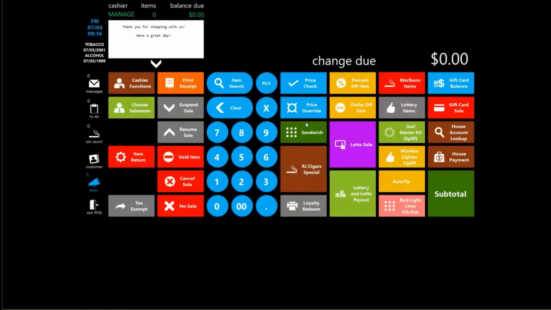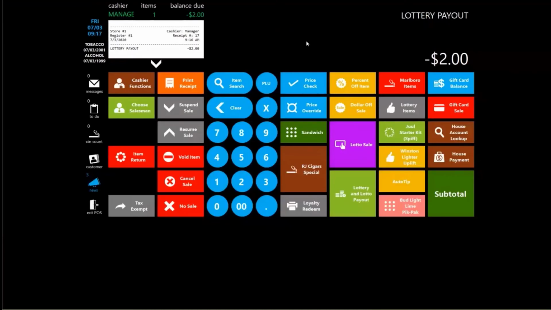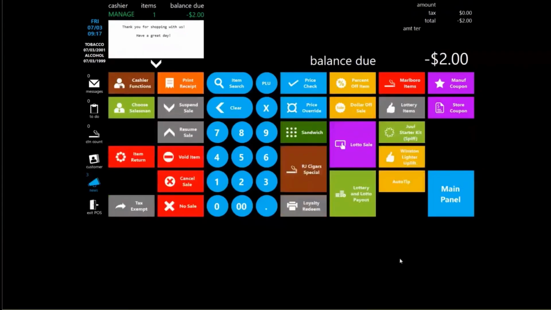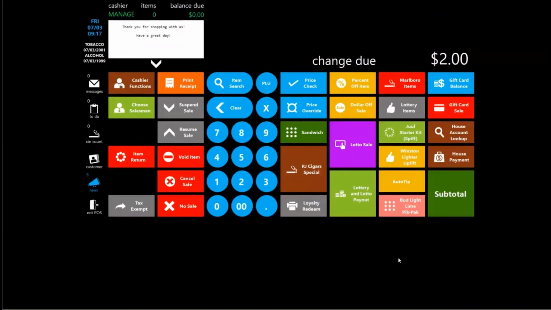Now let's say a customer comes in and they have a winning scratch ticket for $2. I'm going to key in $2, and then I'm going to choose this payout button, and notice it's going to prompt me which department. Because this button has 2 departments assigned to it, it's going to prompt the cashier which is this coming from. So since it's a scratch ticket, I'm going to do lottery payout, not lotto. Now, due to this POS flag being a negative non-taxable, notice there's a negative amount here. So whenever I subtotal this out, it's expecting me to give cash back from the cash till to the customer. So that's the 2 buttons we're going to need.